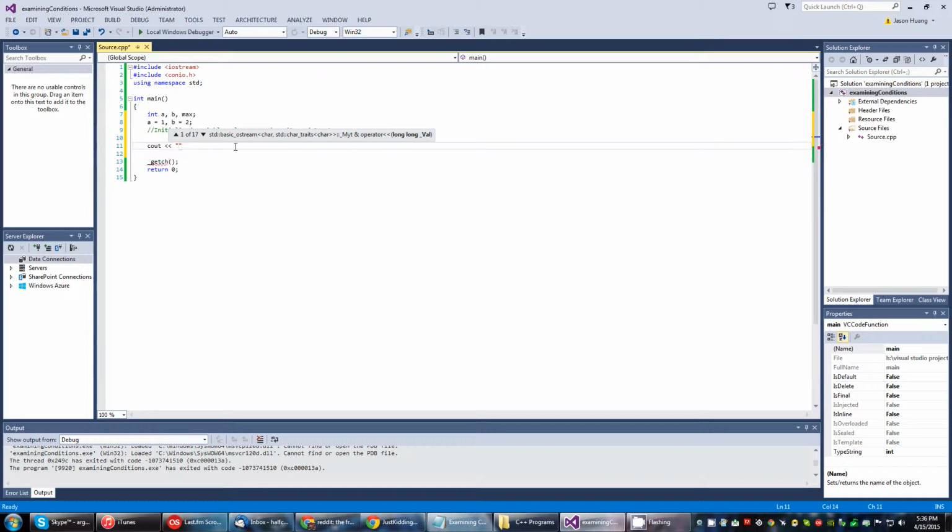So, to exercise our program, we'll go ahead and get some of my strings out. Do A not equal 1.